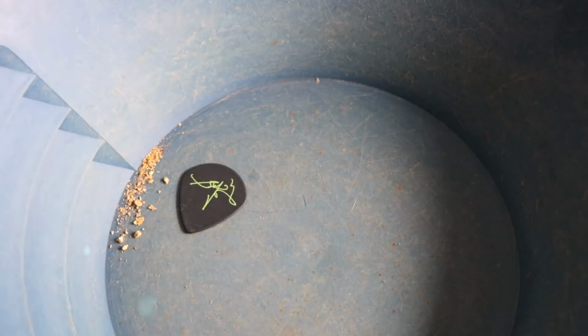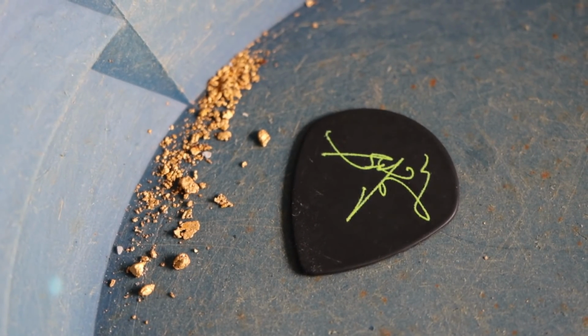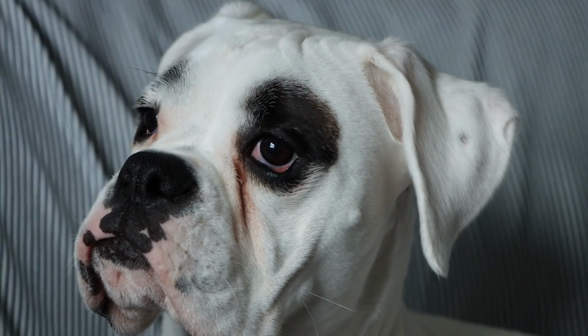This is all the gold we found up in Nugget Gully high banking, next to a Clash Guitars pick for a little bit of scale. And whilst we didn't pull out heaps of gold, you can see what I was talking about, that the gold up there is quite coarse.